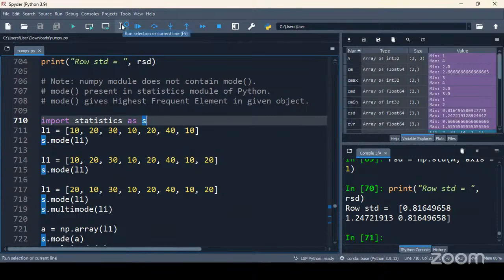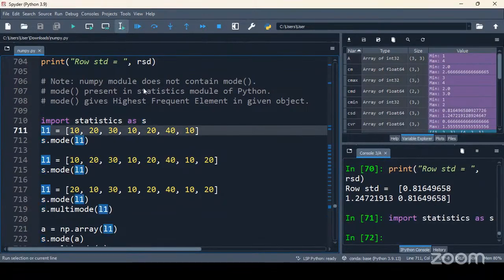Right. So I'm importing statistics like how we have imported Numpy. In the same way, you have to import statistics. And I'm also providing an alias name for statistics. What is it? S. S is the statistics alias name. And I'm also coming up with a list object.